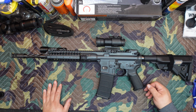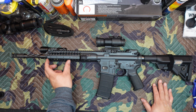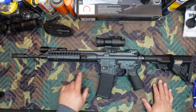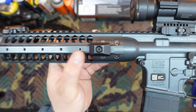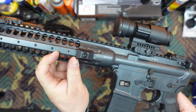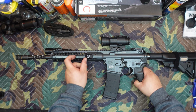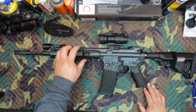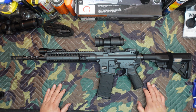Also, one of the additional upgrades is a Tango Down stubby foregrip. When you get the rifle, it'll come with additional pieces so that you can mount Picatinny pieces. And it comes with this right here, which is a mount for a QD sling swivel. There's a piece that protrudes about this far that's Pic. I could actually just cut it out and then blue it so it wasn't as obtrusive. They do make another version that is not as gaudy, and I may get that, but it's not that big of a deal for me.